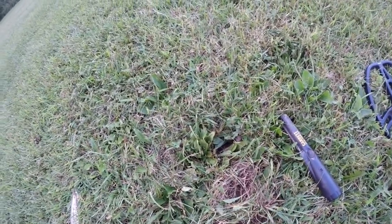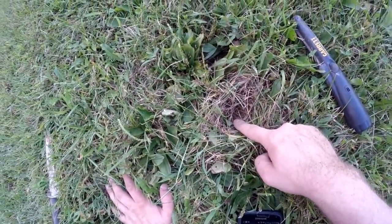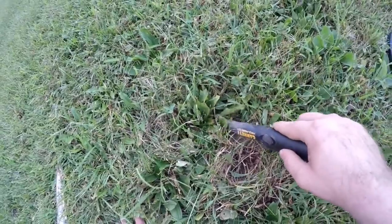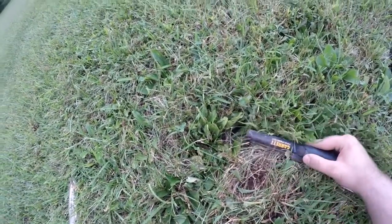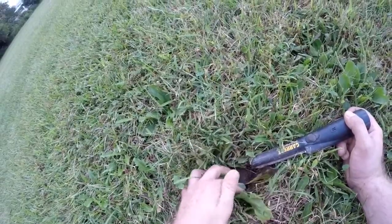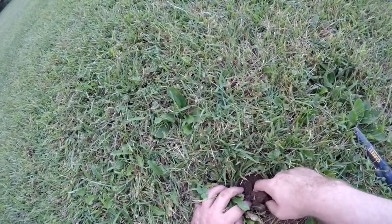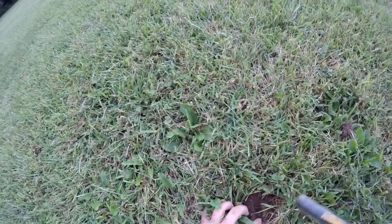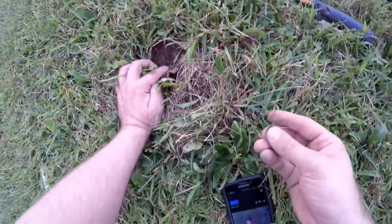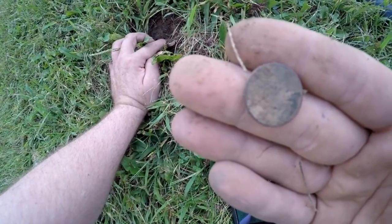Alright folks, I'm going to show you why it pays to go back over your holes again once you're finished digging out your target. That penny was right here, just sitting on top of the grass, and I waved again right in this area, and I think we have a bit of a coin spill here. Because right on the surface, I'm getting pinpointer hits. So let's see if I can find it here live for you. Right here maybe? Anything? Here we go. Yes. Not one, folks, but 2 pennies. You know what they say about a penny saved? What about a penny found?